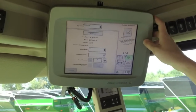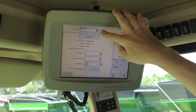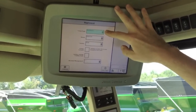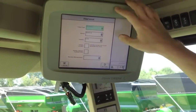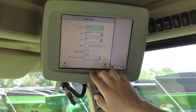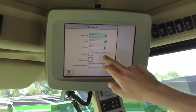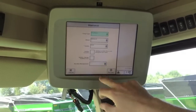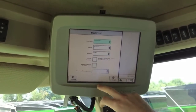You can go to the next page. Finally, we've got our documentation set up. You'll want to have your operation set to harvest, and then you'll want to enter your harvest settings. In order for harvest documentation to work, you've got to have a crop type and a variety — here we've got soybeans. If you have loaded variety locator from Apex, you can turn that on and off here. We don't have any variety locator loaded on this particular display, so we have a message telling us that no file is found. If you do have variety locator, you should have no message there and be able to check the box to turn it on.